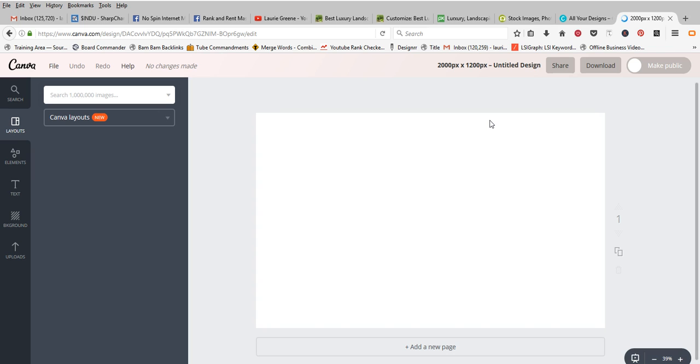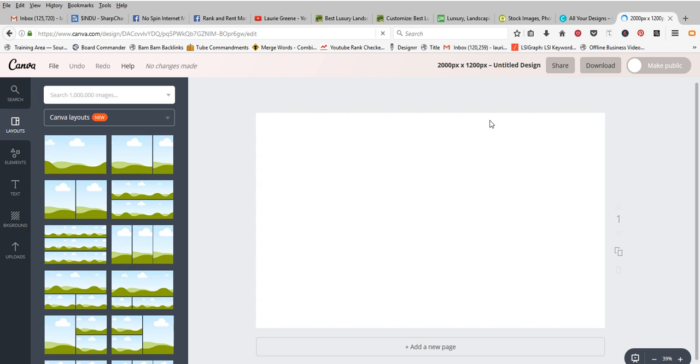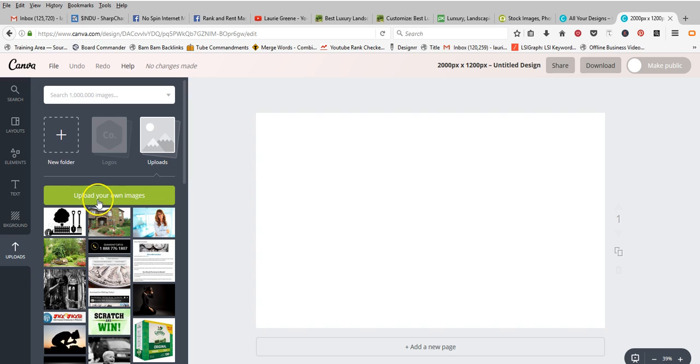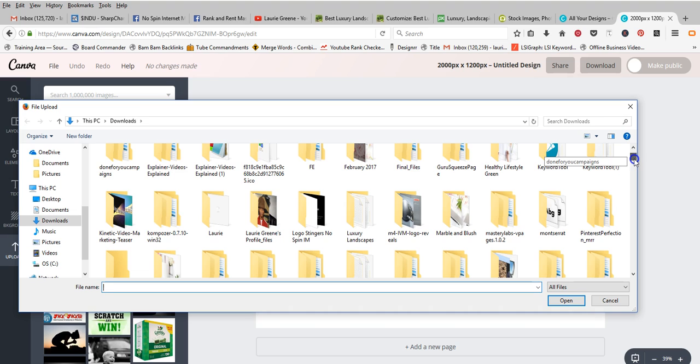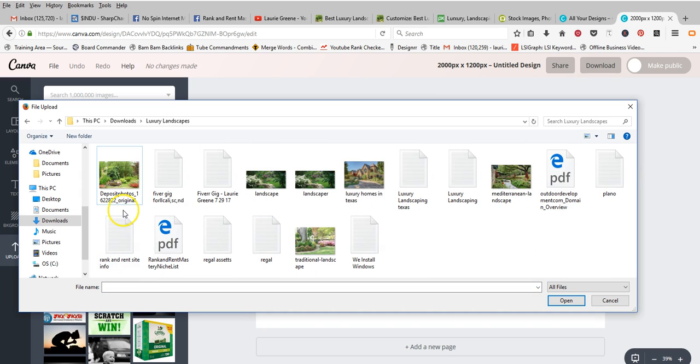Now this is going to open up, and you see the space. This is the space you need to fill. I go to uploads, and you just push here and go on your computer. You see I've already got the image, so I'm not going to go seek out the image, or maybe I'll go find another one. I have a luxury landscaping folder on my web for my websites where I've kept them right here. So when you go in here, there's that image.